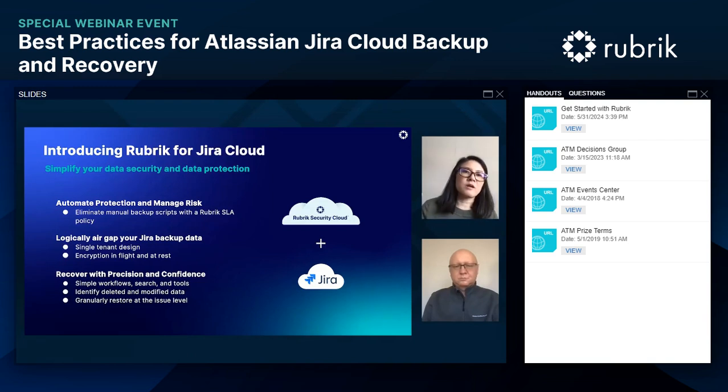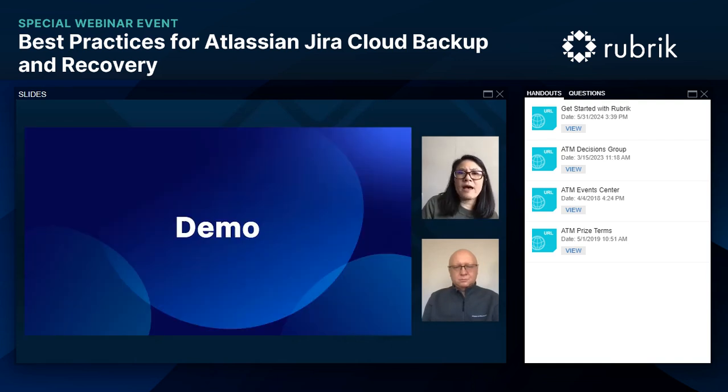And customers are able to granularly restore data, restore individual issues, restore a set of issues, and restore settings as well. So we provide a solution that makes it easy to restore at a granular level. And with that said, I'm going to turn it over to Jeff, who will now demo our product.